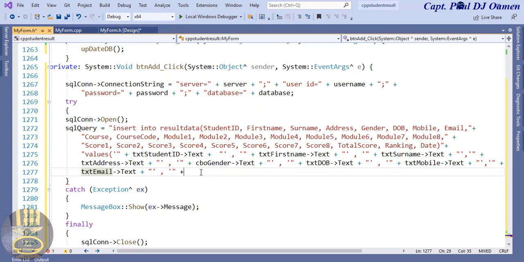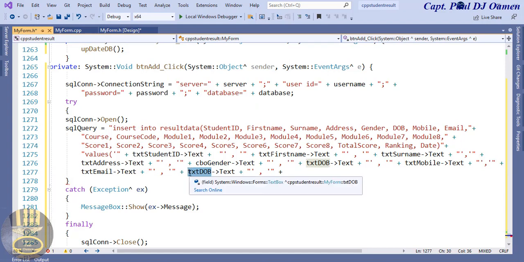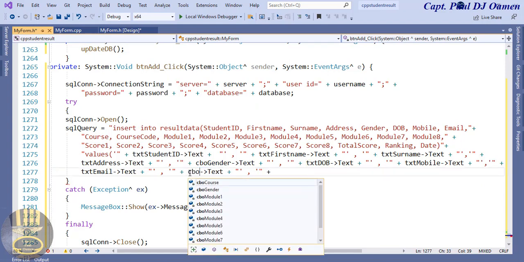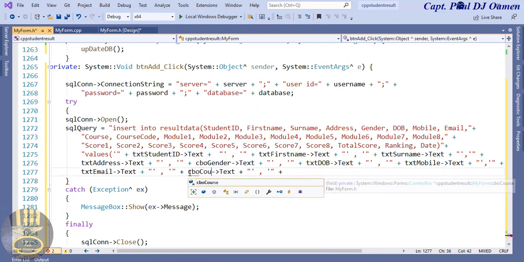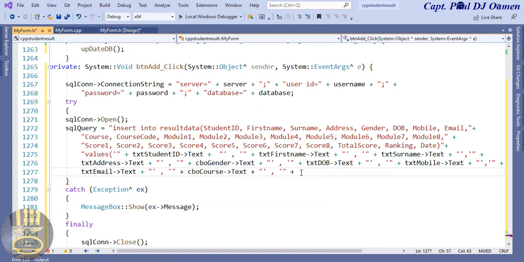What else do we have after the email? We have course code. So the course code is going to be CBO course. CBO course, that's fine. Then we have txt course code.